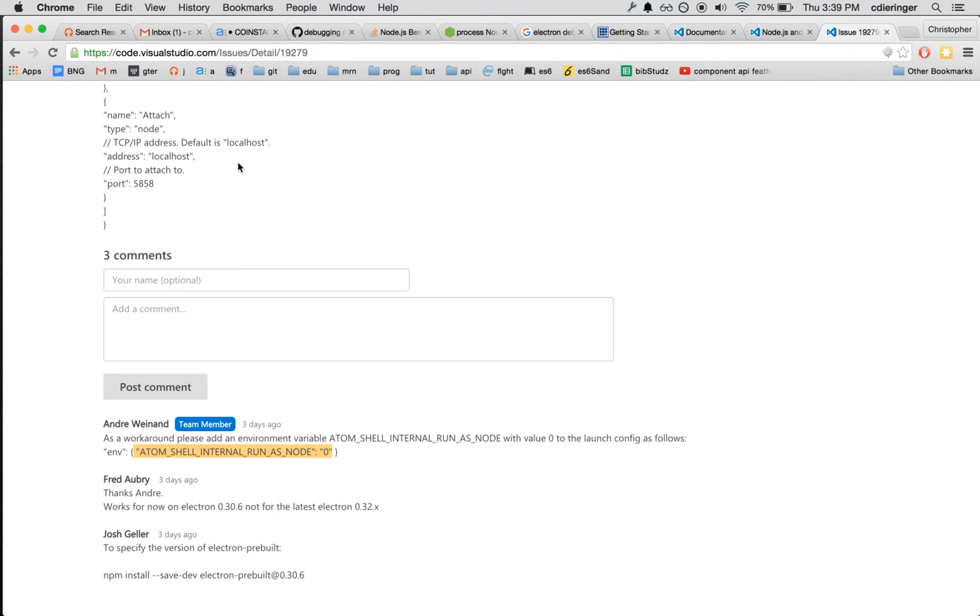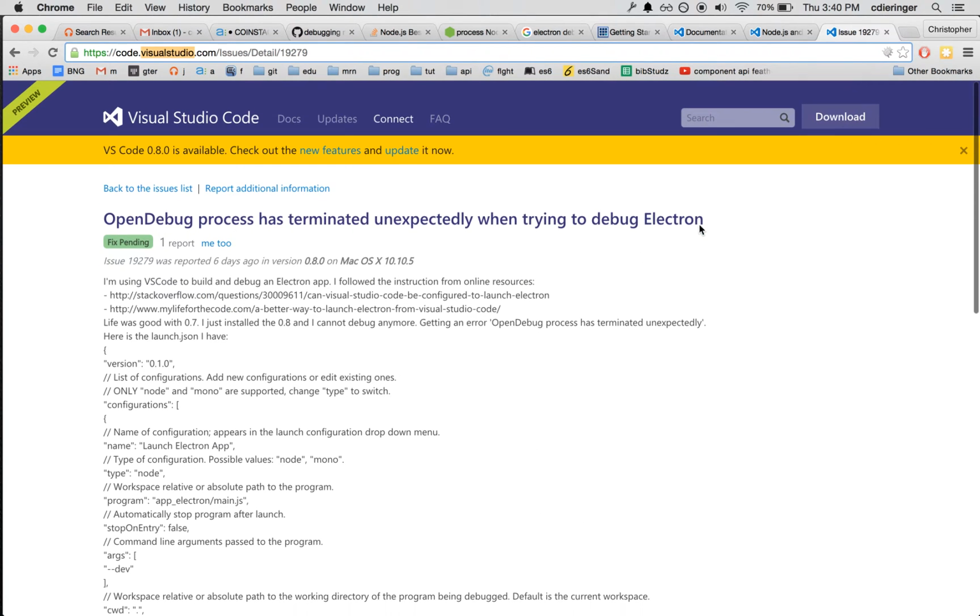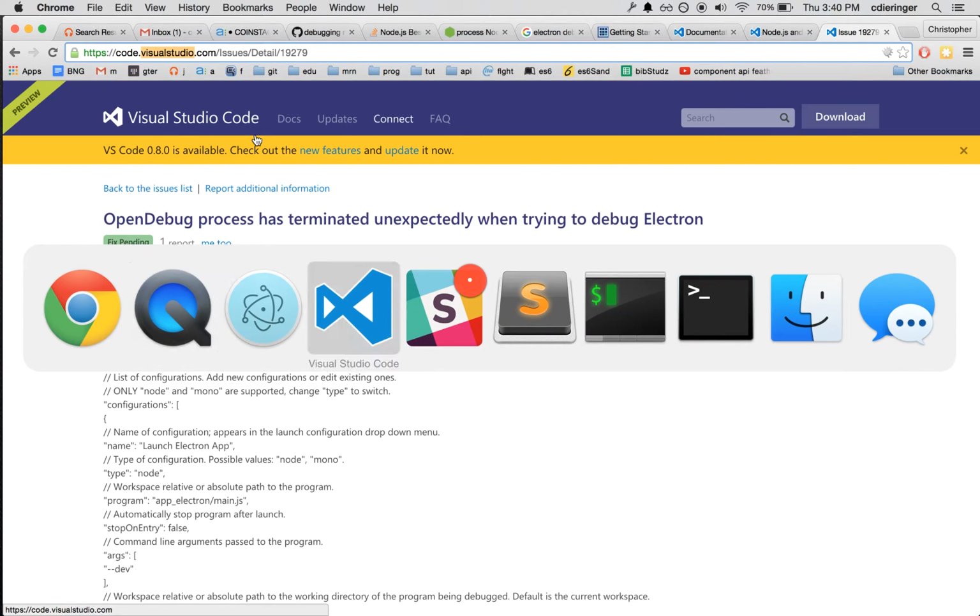Well, if I can't use the command line and I can't use Node Inspector like the Electron docs say you can, you'd think you'd be out of options, but surprisingly, you can do so with Visual Studio Code, a Microsoft product, which only supports Node and some other package, Mono, I think. And it's surprisingly slick. So how do we do it? Let's go check it out.